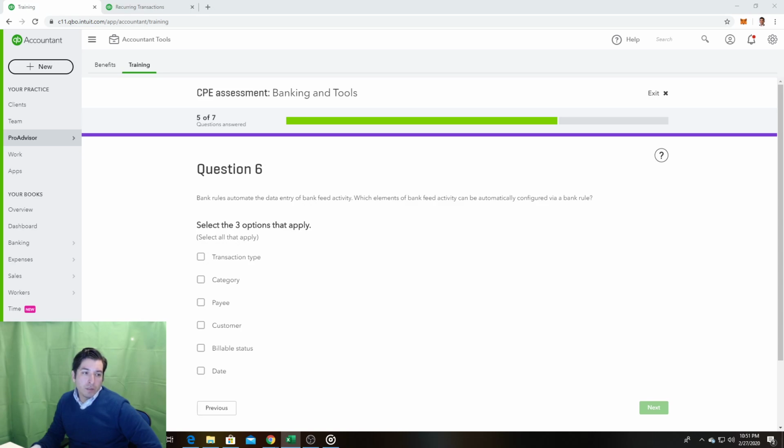The bank rule automates the categorization of transactions in the bank feed, including assignment of the transaction type, category, payee, class, location, also split transactions. I think that's it. So transaction type, category, and payee.